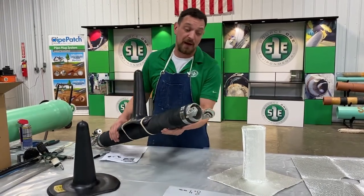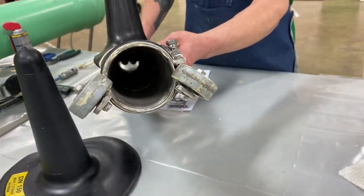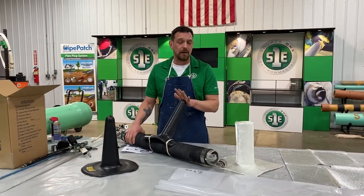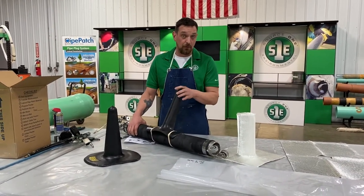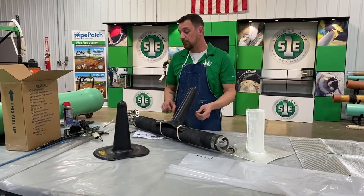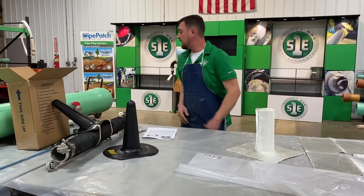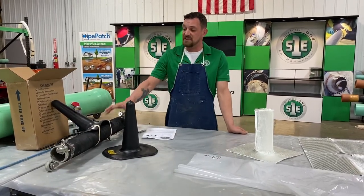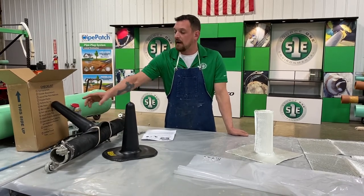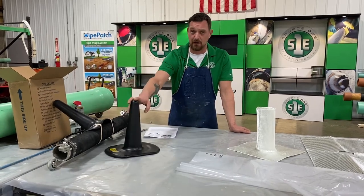Another good feature of this packer is it is flow through. So you will not disrupt the main line. You will, however, have to let the homeowner know that you're fixing their lateral so they don't use water and back up their lines. This does not have flow through. So we can go from 6-inch main all the way up to 24-inch main. And like I said, the 4-inch and the 6-inch laterals.